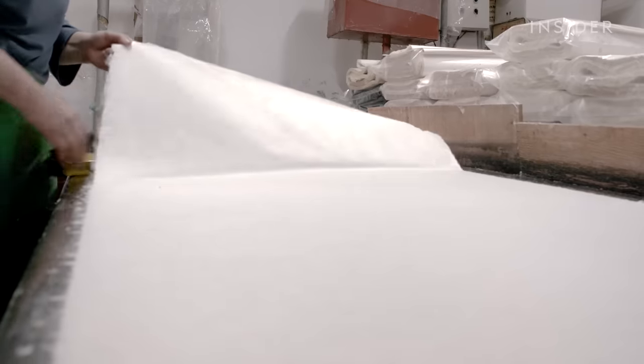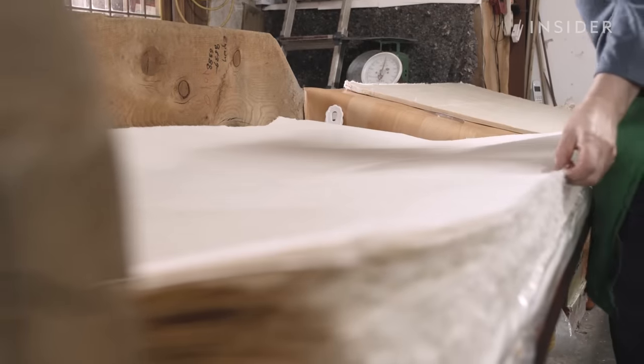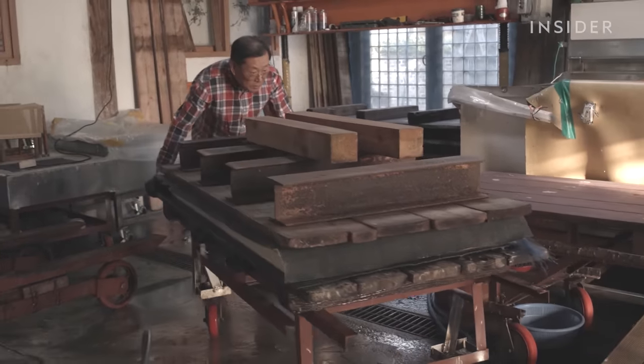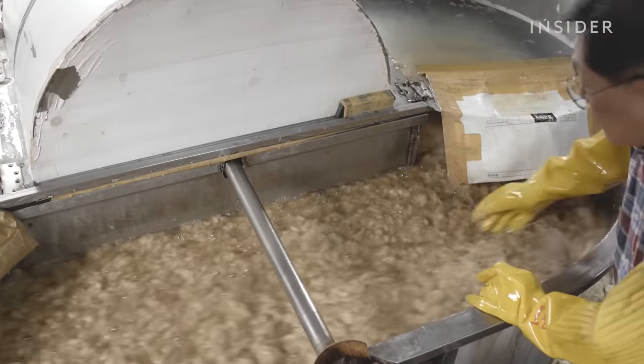Artisans sell the most expensive Hanji to institutions and museums that use it for conservation. Like repairing pages in books or even fixing sculptures. But Kang says demand for this type of Hanji isn't that high. It's also more expensive and labor-intensive to make, since he must beat the fibers by hand instead of pulverizing them in this machine.